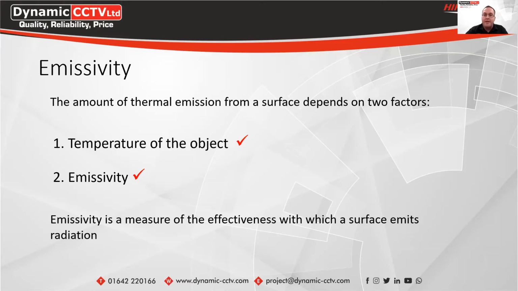If it's not, it can affect the accuracy of the temperature readings, and you can also get reflected temperatures. If you're looking at a surface such as a pane of glass and there's a hot object near it, and the thermal camera is pointing at the glass pane, you'll actually see a reflection of the temperature. It's the way the reflection works with the radiation.